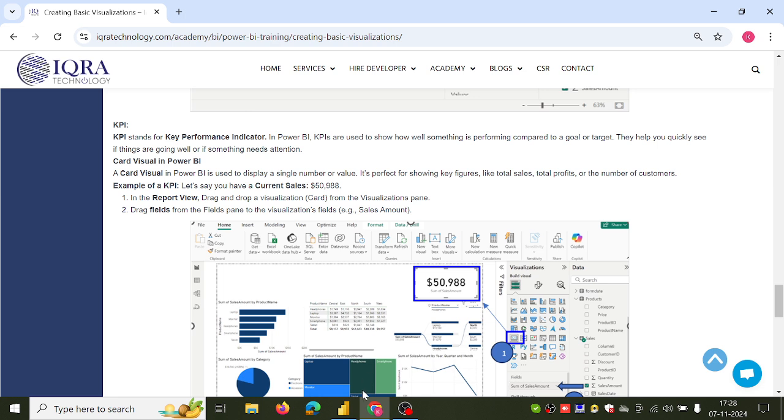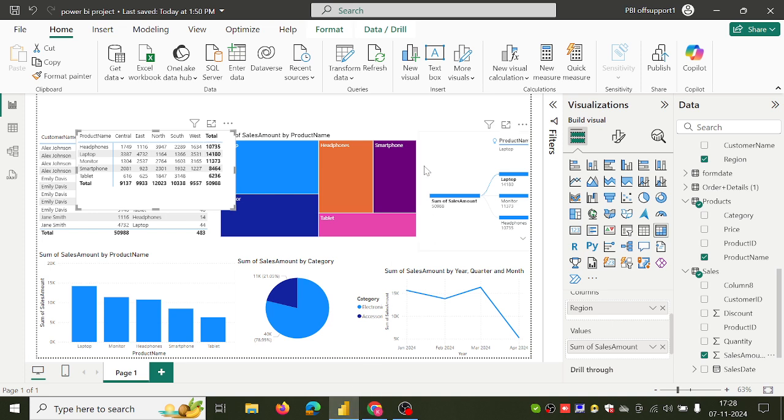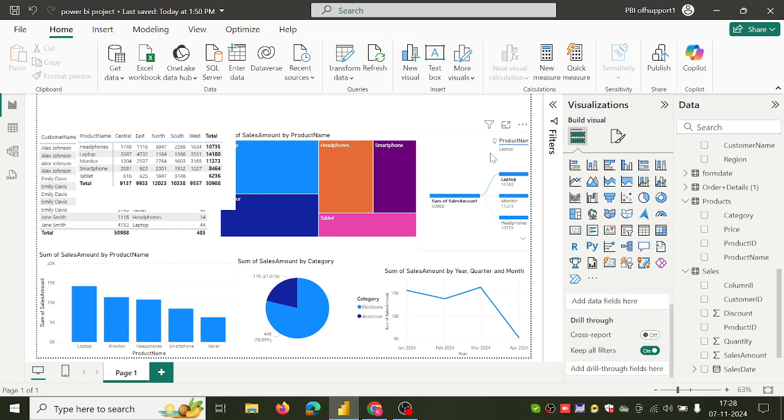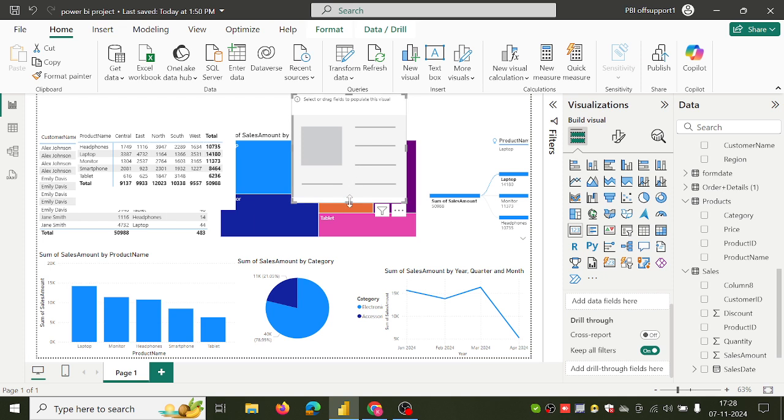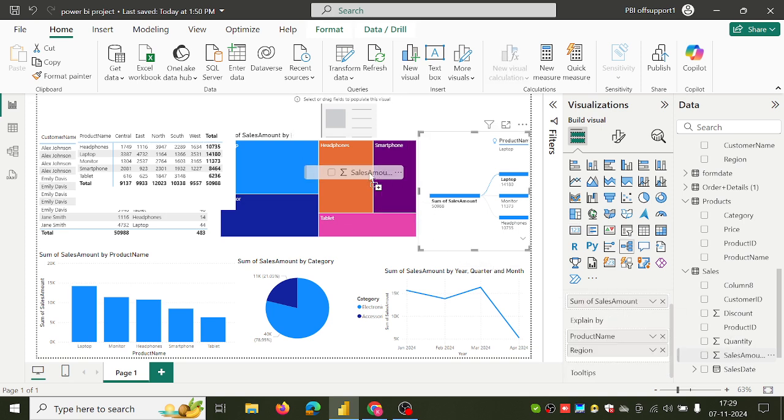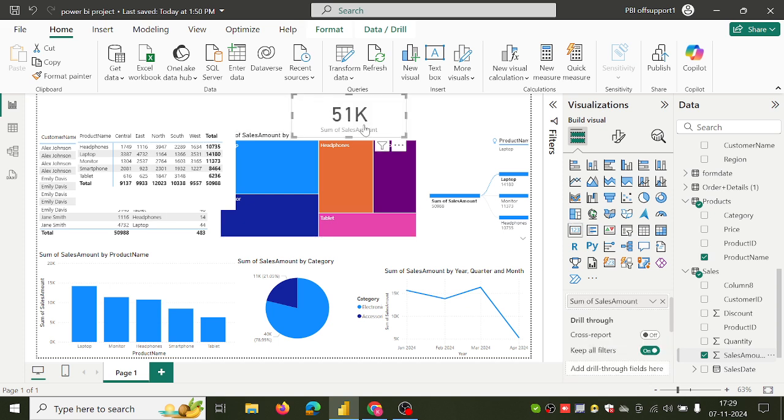For example, if we want to see the total sales, we will use this card visual and we will drag it here on the top. We will drag the sales amount. Here we can see the sales amount.